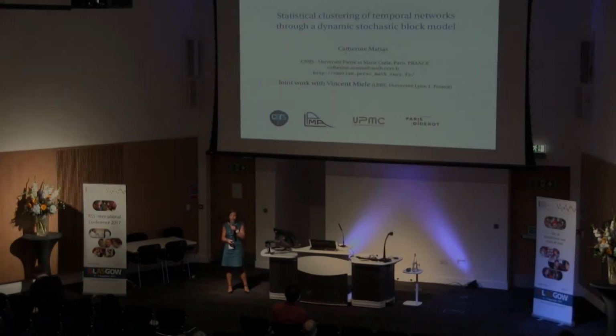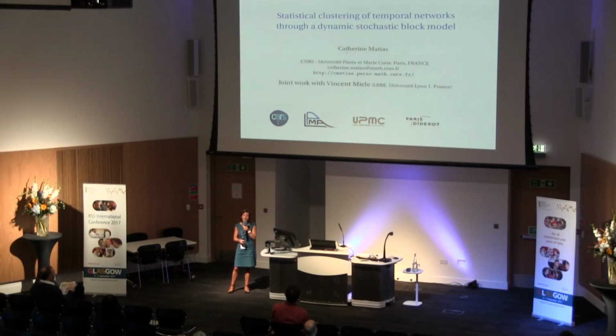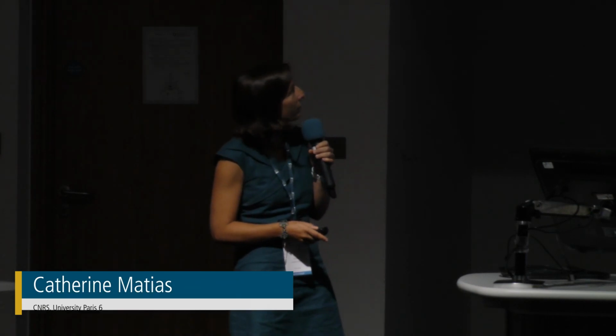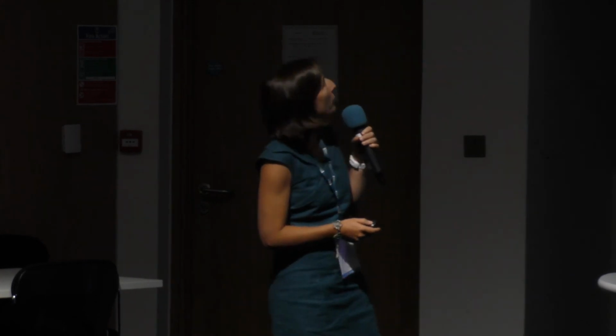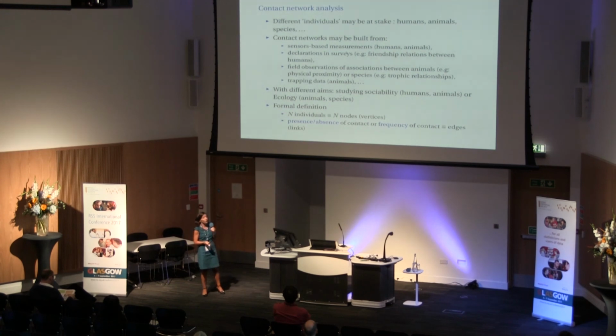This is a joint work with my colleague Vincent Miel, who works in Lyon in France. So it's a paper about how to model networks observed through time. I will start with a brief introduction about what we are interested in, which are mostly contact networks, and first, with the static case.